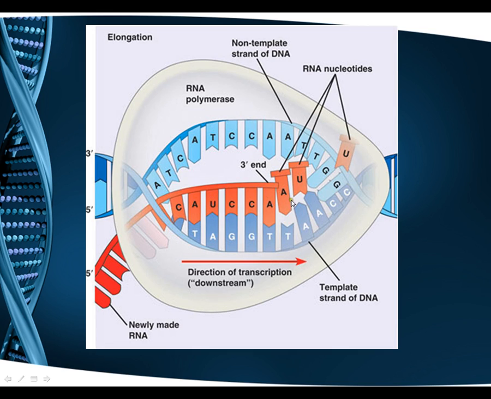In the middle, while it's unzipped, the RNA polymerase will take RNA nucleotides, which are represented in red, and create a complementary strand of RNA. As the DNA rewinds together, the mRNA is released from the RNA polymerase in a long chain. This continues, in this case, in this direction, what we refer to as downstream. So it heads downstream until it reaches a stopping point.